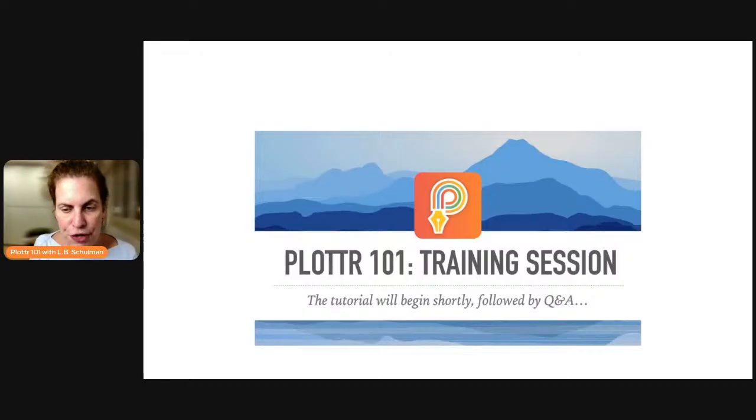My pro version is not stacking the acts and chapters like your demo. Is mine an older version? Can I get updated? Well, you can go to plottr.com and open up your settings, and it will often say right there that you need to update it. I don't know that it's automatic. There might be a setting for automatic, but if you go there, you will see immediately if you need to update it or not.